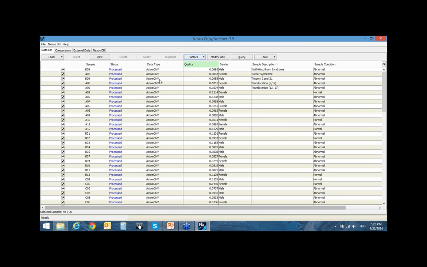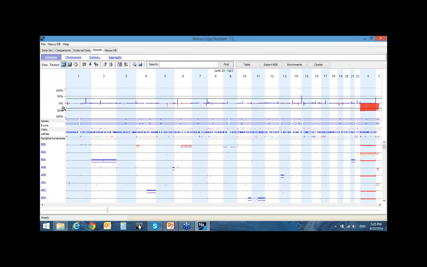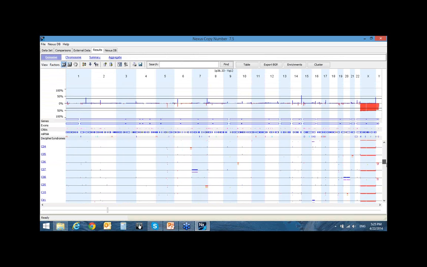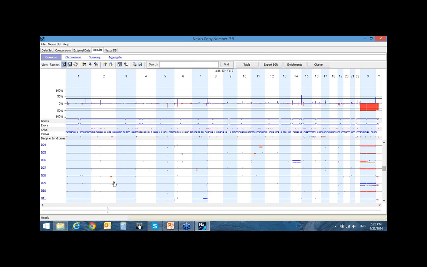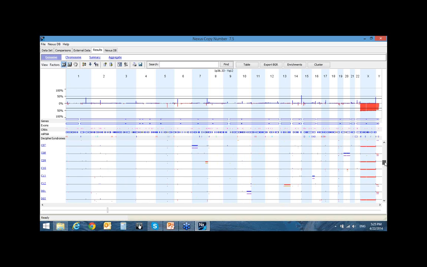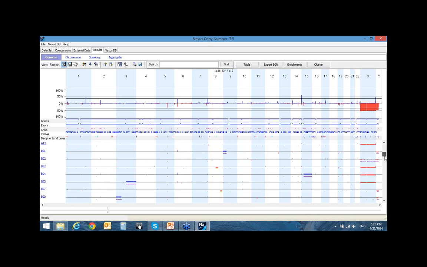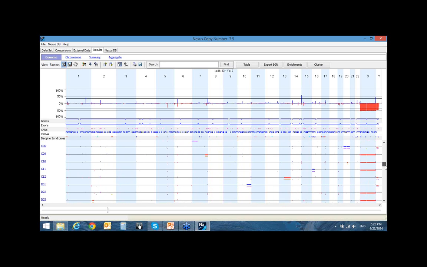As you can see, in these results, we have the genome view of all the 96 samples. You just scroll down and quickly scan through what's going on in each sample. For example, you see the red color, that's the copy number loss. The blue color is the copy number gain regions. And also, since it's a SNP array, you also get ROH calls, like the yellow below the red. And you get a purple that usually comes with the copy number gain. Sometimes you can even get copy neutral ROH regions, where you don't have any copy number changes, but you do get ROH calls.